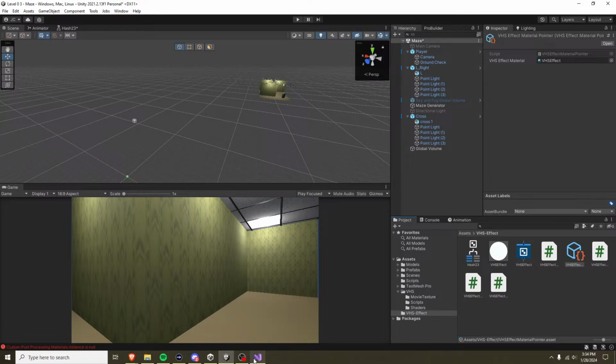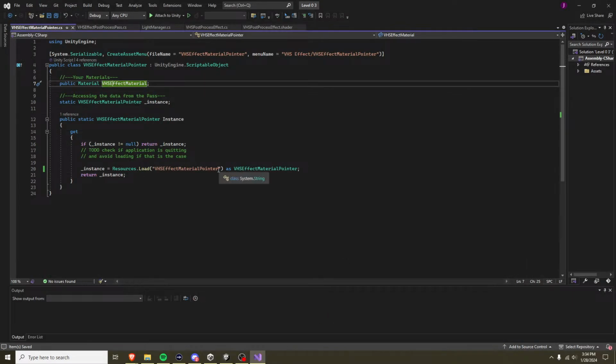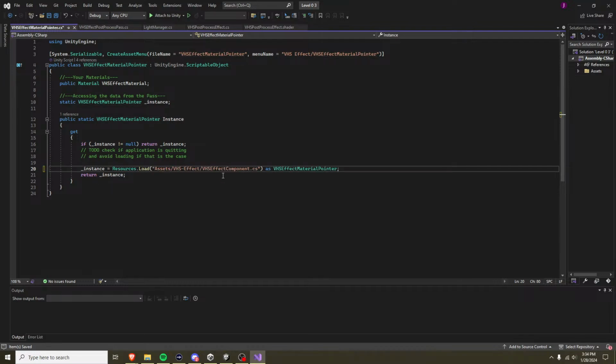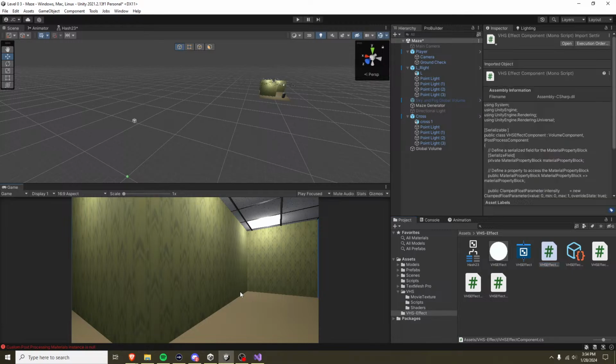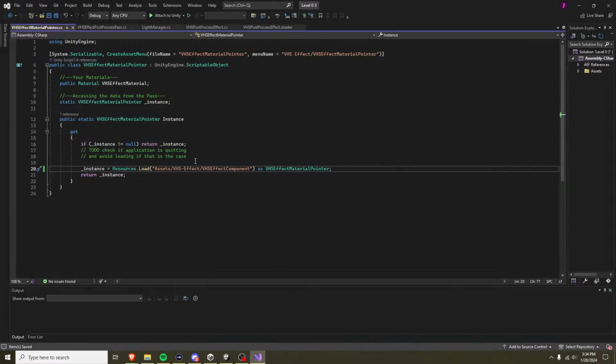So let's do this. Can I copy the path? Copy path. We'll do that. Still getting some errors. Assets, VHS effect, component. Let's try this again.